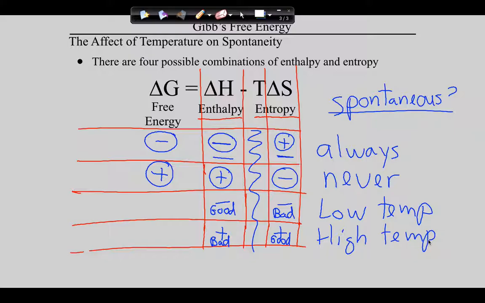So what then is the question you guys are dying to answer? Somebody's got to be thinking it. Go ahead, Mark. So you always have to have that constant temperature, since it's not changing. No, but in order to solve this, it doesn't have to be a constant temperature, but it has to be a known temperature, right? We have to know the temperature in order to figure out the spontaneity.